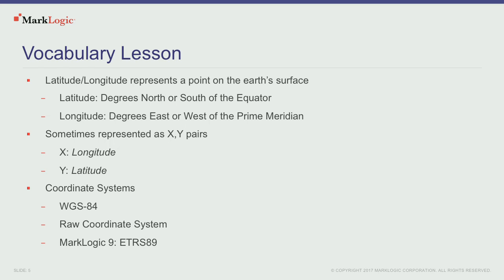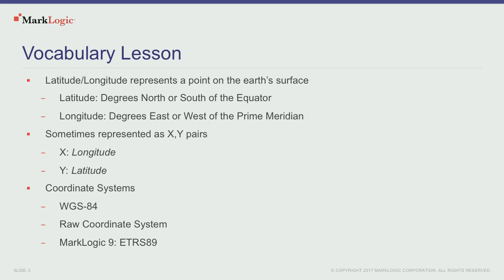So anybody not know what a latitude and longitude is? I figure everybody does, right? It's a coordinate on the Earth's surface: degrees latitude, north of the equator, longitude, east or west of the prime meridian. Usually it comes latitude first, longitude second, but sometimes you'll see these in XY pairs. And in that case, it is actually longitude first, latitude second. The only reason I bring this up is because I can't tell you how many times I have gone on an engagement and people are going, why are these points that I expect to be in the Middle East showing up over here by the UK? And it's because they flipped their XY versus latitude and longitude.